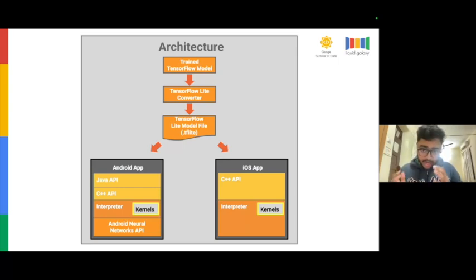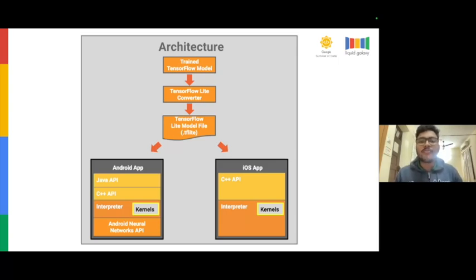First of all, after training our TensorFlow model, there is this converter that I showed using the dot export function, using one of the three methods. We will have the TensorFlow Lite converter. It converts to a dot TF-Lite model. Now it's on us to download it and paste it in the assets of our application. In the case of an Android app, it has various layers of APIs, like the Java API and the C++ API, because in the case of Android we are working with Java also. C++ is common for both Android and iOS, as it is the real basic framework behind all this.